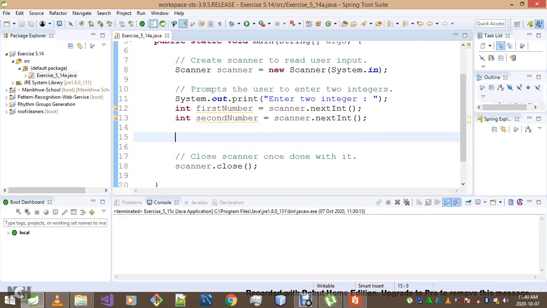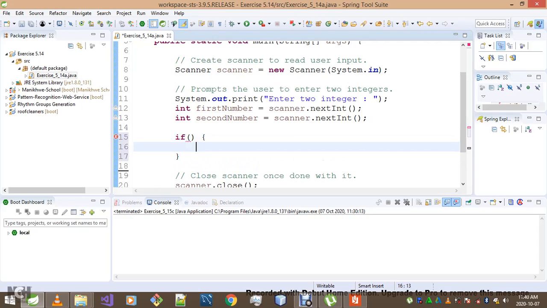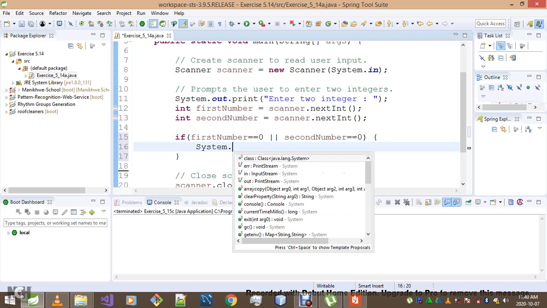Let's continue. Here's what I want to do. Firstly, I want to check if first number is equal to 0 or second number is equal to 0. If this is the case, we all know this is an invalid case.